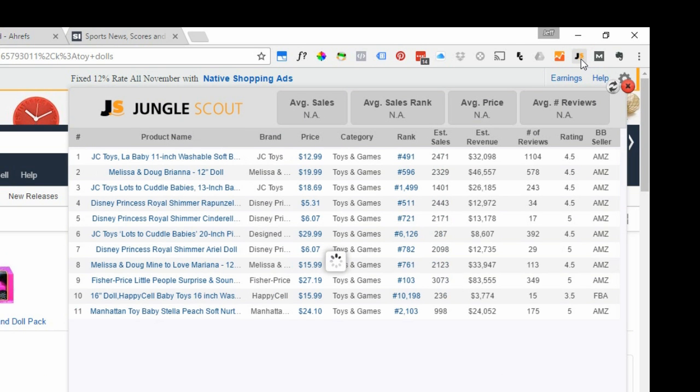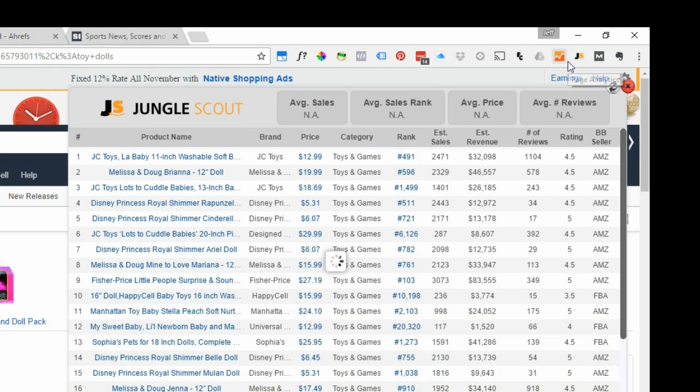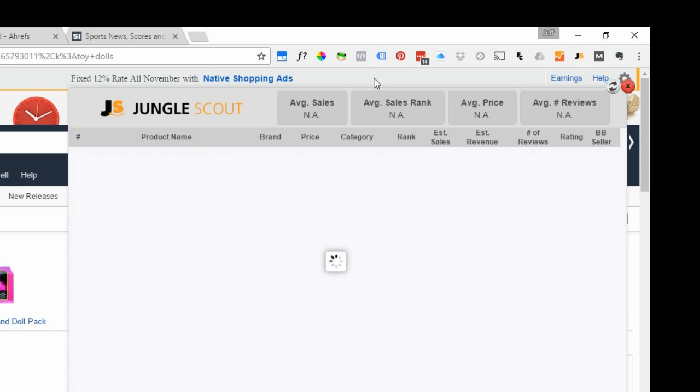and it will go through all of these different dolls and give us an idea of how many of these individual products are estimated to be sold in a month, how much that product is generating gross, number of reviews, and then the rating, the average rating for the products and things like that. So that's really, really handy if you're researching Amazon affiliate products. That's Jungle Scout. I'll have a link to that below this video.